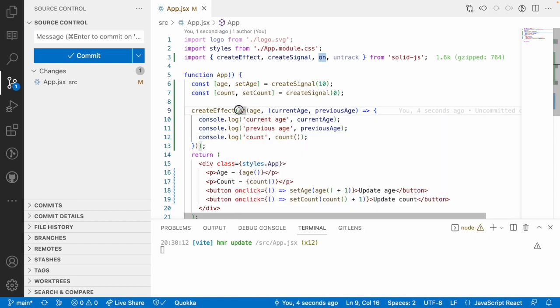If you are not using on method, then it will see this create effect, and this create effect will always track everything, whatever the signals which we are using inside that callback. Now we are only targeting the age, which should be the callback function, and whenever that age gets updated, this particular callback will be invoked. If this age is not updated, then this callback will never be called.